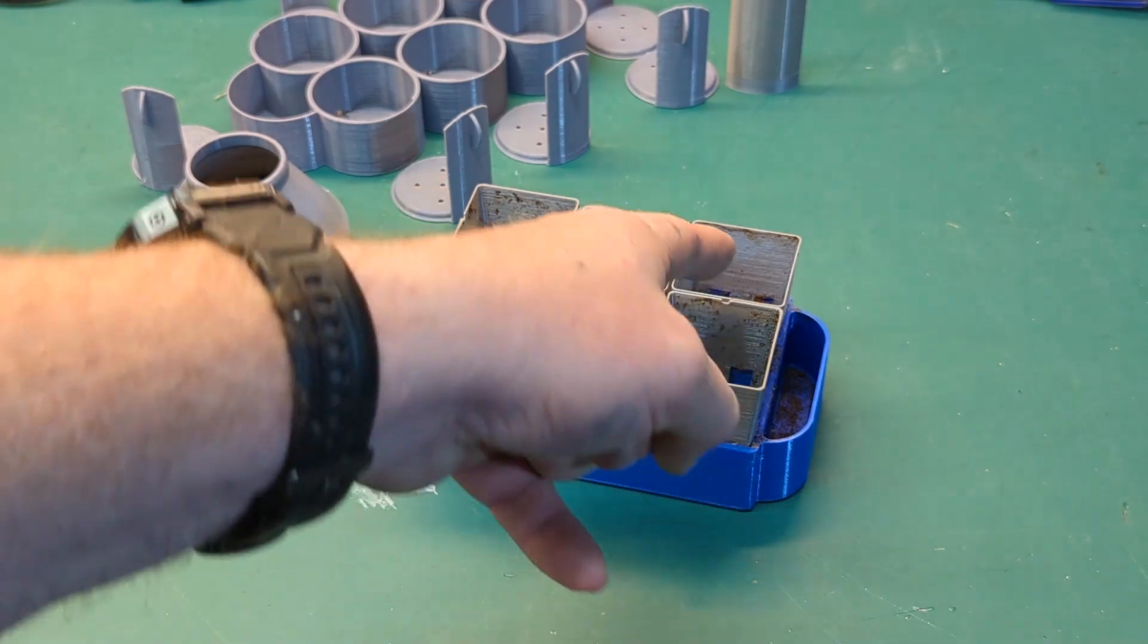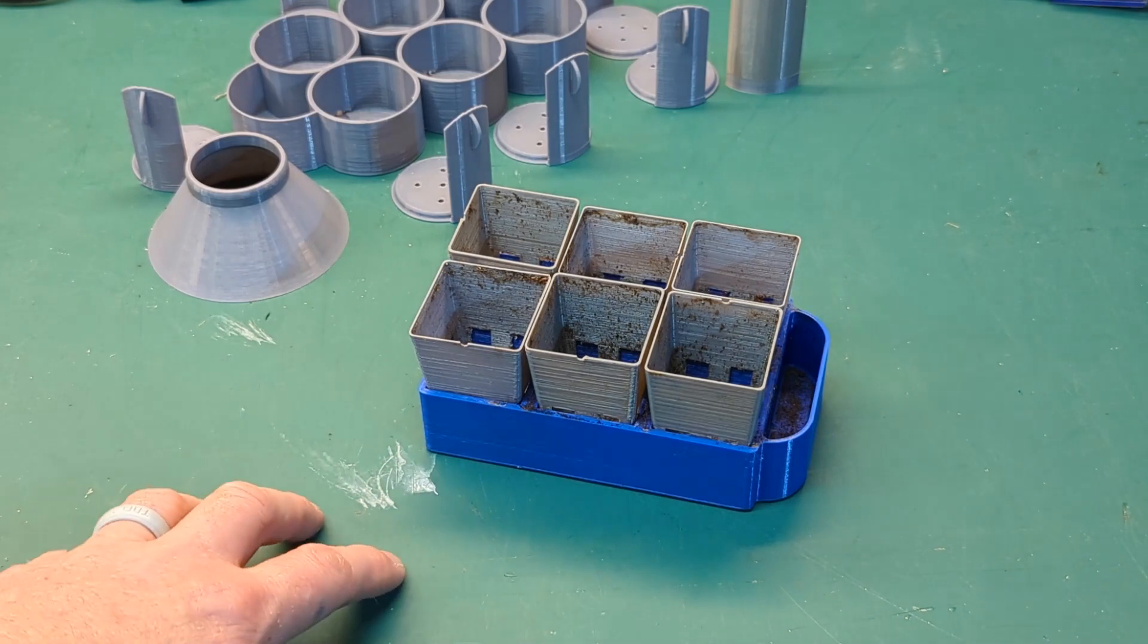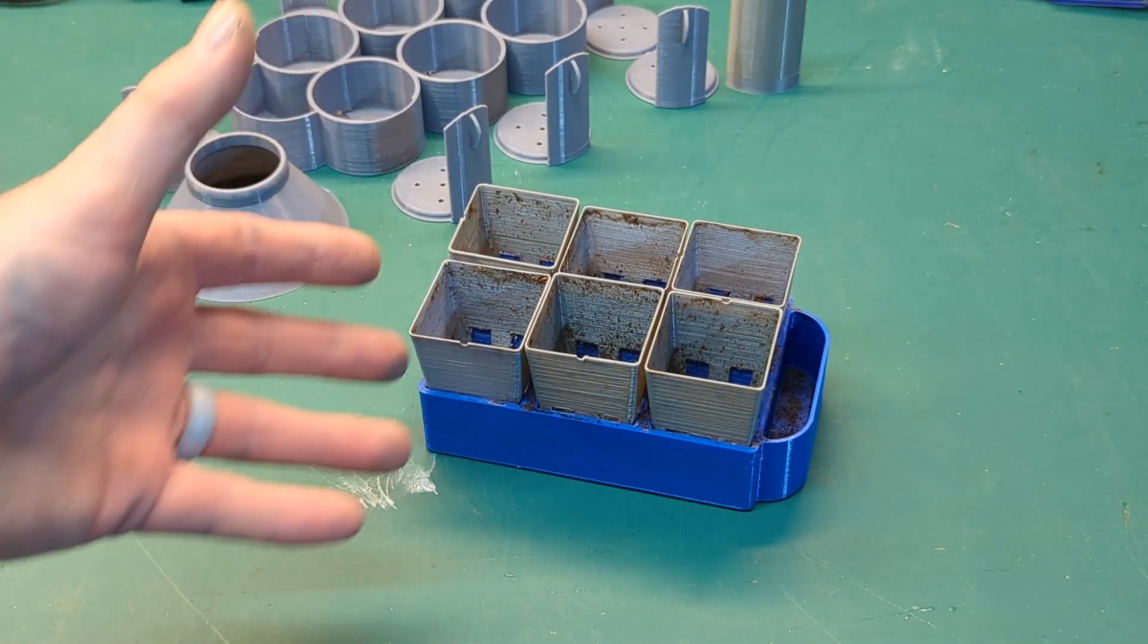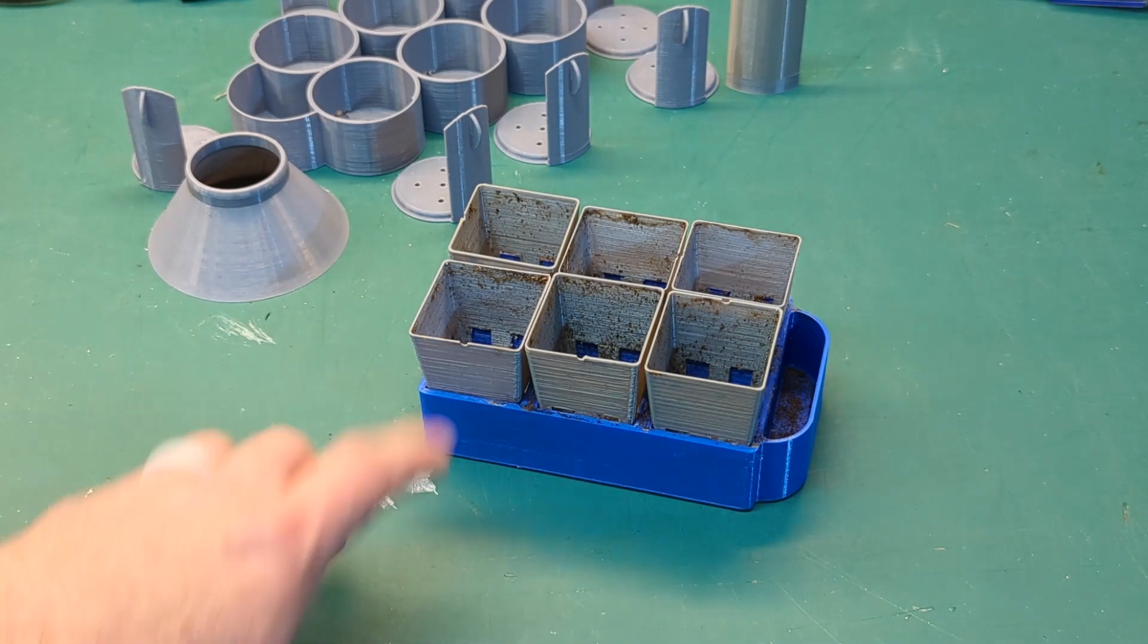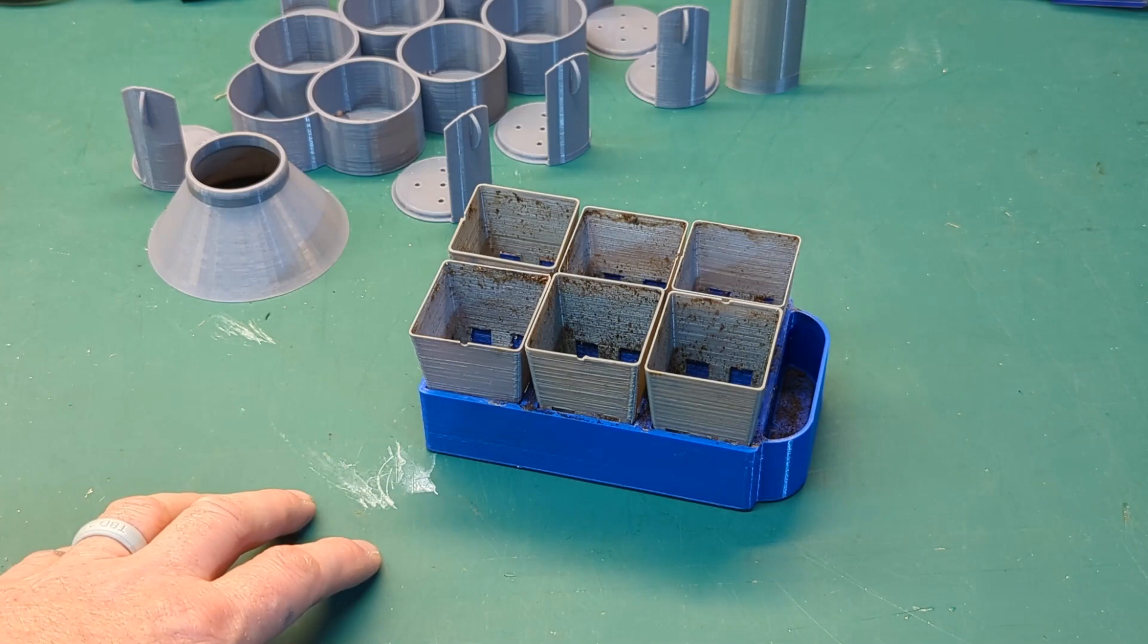A few years ago I started using this type of starter plant system to get all of my plants started right before I planted them in the garden. What I normally do is I try to get that plant started no more than two or three weeks and then I take it out to the garden right away. That just works for me in the environment that I'm in.